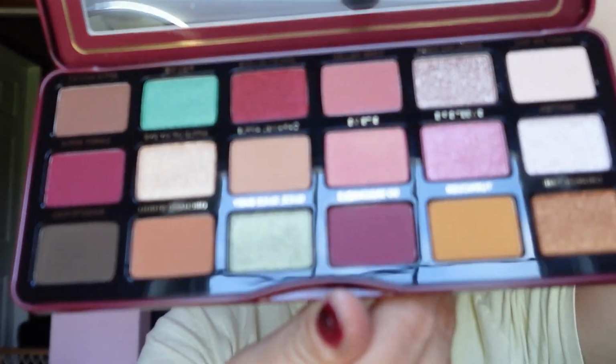I don't really know what kind of look I even want to do. I was gonna say green brings out my eyes. Green does really good for my eyes, so I'm thinking about doing this light green shimmer somewhere on the inside. And I don't really know what else yet, but yeah. I'm gonna figure out what sort of eye look I wanna do, and then we're gonna get into it. Don't mind my eyebrow, don't know what they're doing today.